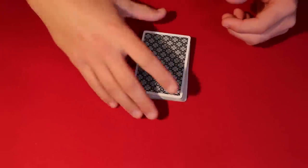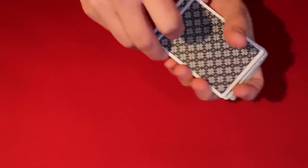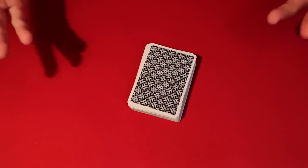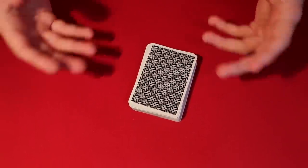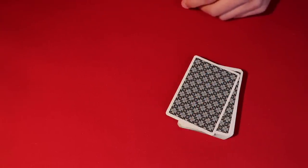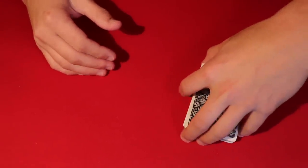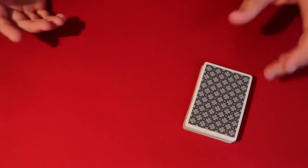Today I'm going to be showing you another one of my favorite Harry Lorayne-type card tricks. He obviously performs this better than I do — his patter is really interesting and entertaining. The way he performs it, he describes a story of him at a party where somebody new shows up, so he does this little card trick almost casually, like he's not really trying. It's a super lazy card trick in essence.